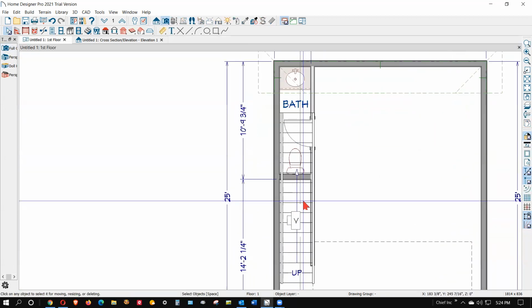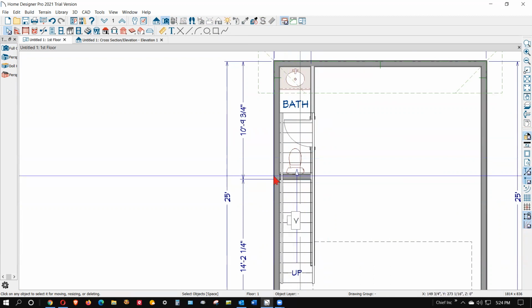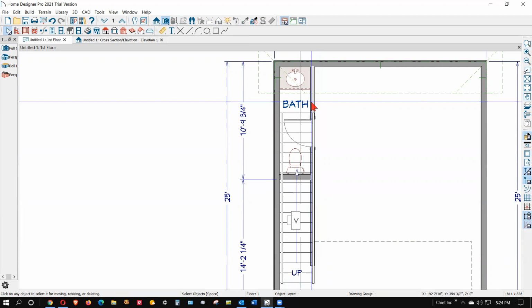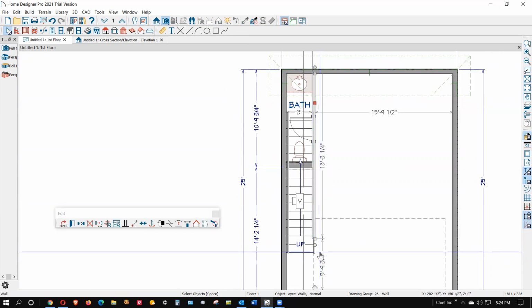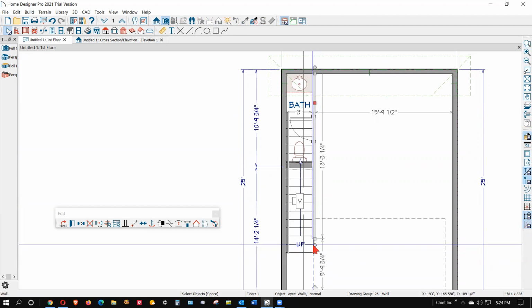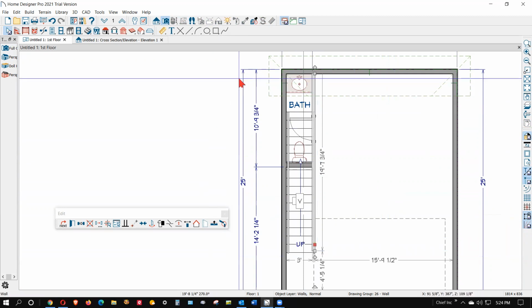Mainly, I drew the wall underneath the edge of the stairs, put in the sink, put in the toilet, put in the wall here, and I drew this wall all the way down under the stairs, down to the second tread. You don't need to go to the first tread. If you do, well, I'll just show you. You pull it all the way down to the first tread.